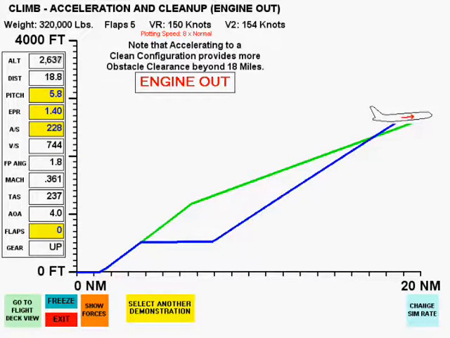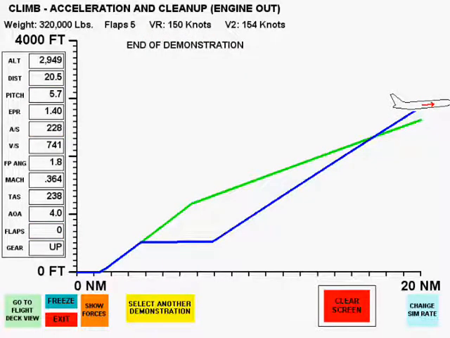Note that the break-even altitude for distance is 18 miles. If a return for landing at the departure airport is possible, pattern altitude can be reached more quickly with a climb at V2. However, if conditions require proceeding to the departure alternate airport, an immediate configuration cleanup after close-in obstacles have been cleared appears to be the best choice.